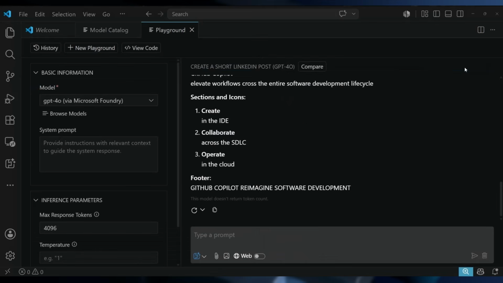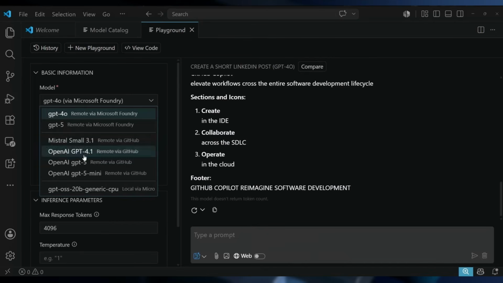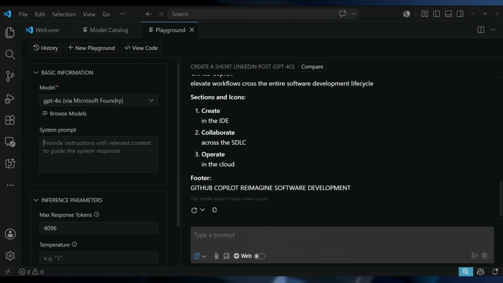But let's imagine I'm going to select GPT-4o for this use case, especially because I need my model to respond and react faster. Coming back to the standard playground, beyond comparison, the playground gives you a flexible environment to experiment. You can select different models in here. You can add a system prompt.